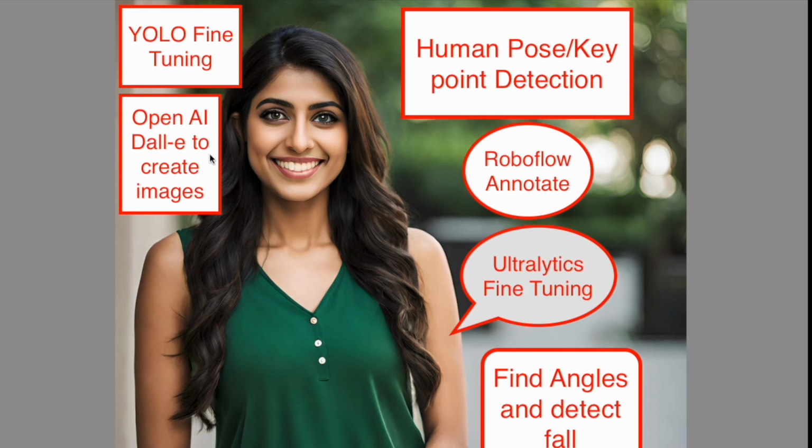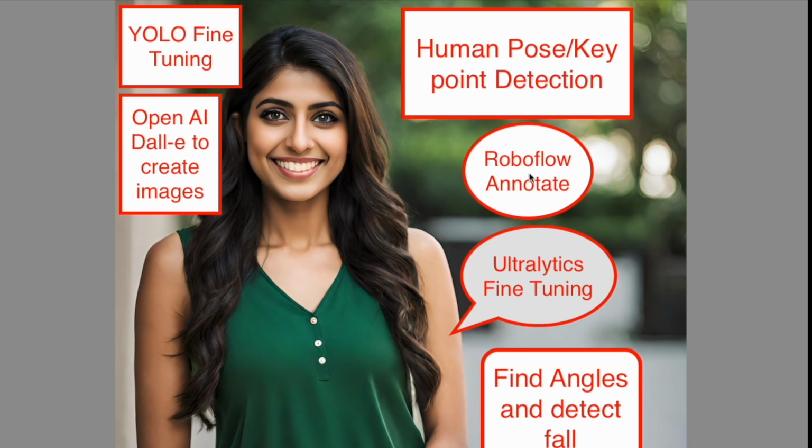In step 2, we will convert downloaded images to JPEG. In step 3, we will upload images to Roboflow. Roboflow is a company that provides tools for building, deploying, and managing computer vision models. It offers services such as dataset management, annotation tools, and model training and deployment support. Roboflow aims to streamline the workflow for developers and researchers working on computer vision projects, making it easier to create and scale machine learning models for image and video analysis tasks.